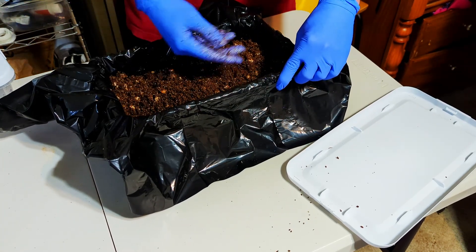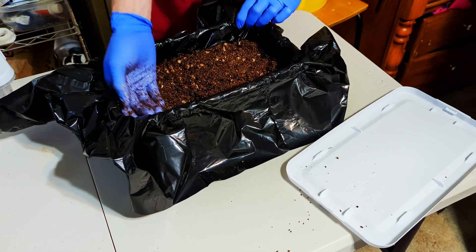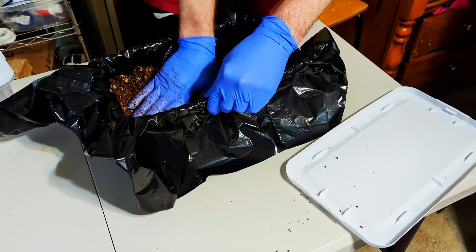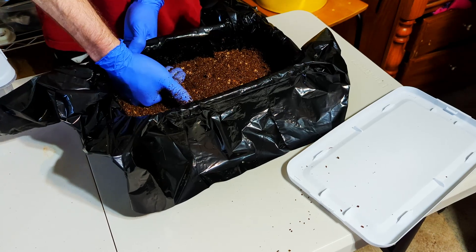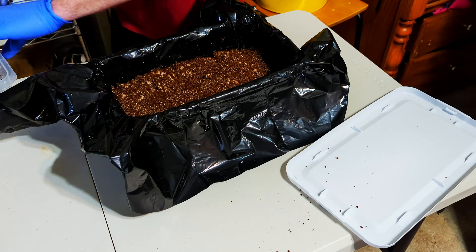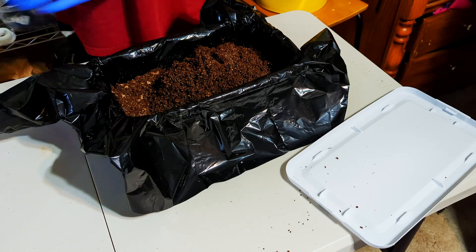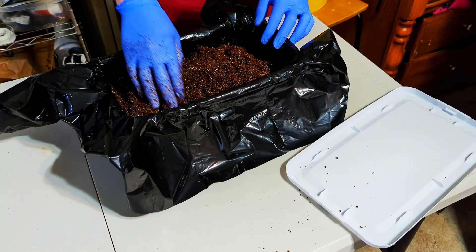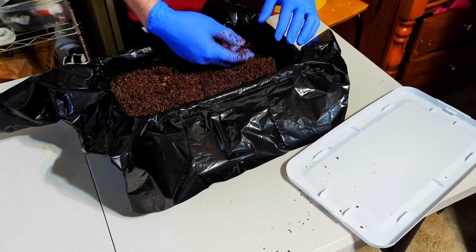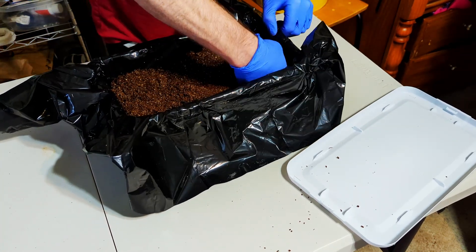I grow mushrooms in a tent that I have humidity control in. You don't have to have a tent, but if your environment has low humidity the substrate might dry out before pins start to grow, so I would recommend getting a tent if that's the case. They come in all different sizes and setups. I have a four by eight foot tent but they make much smaller ones. Martha tents are an affordable option and you can also make fruiting containers with large 60 quart or larger plastic totes. If you try growing in a low humidity environment you might end up having to mist the substrate frequently to maintain proper moisture content.